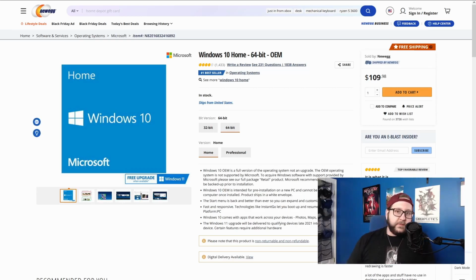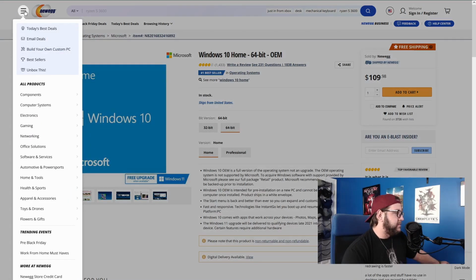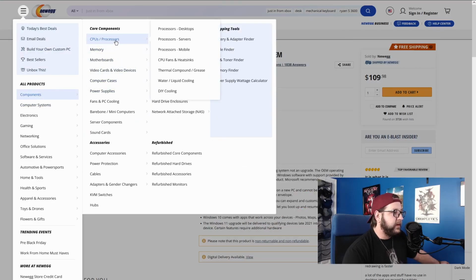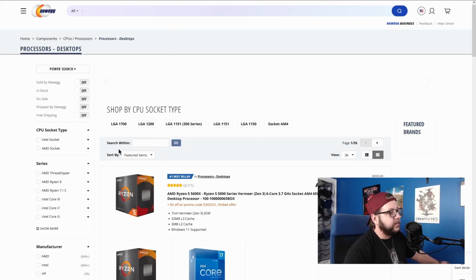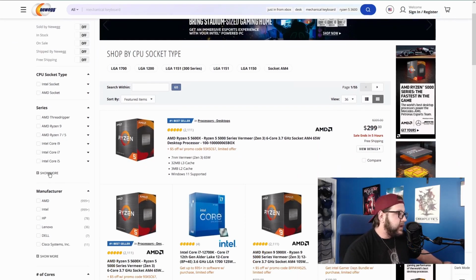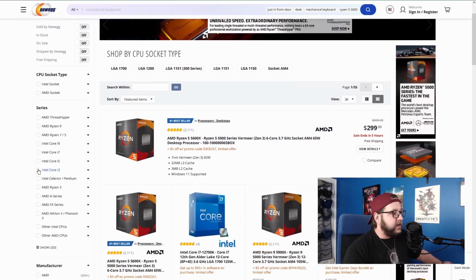But I'm not really using it, and it fits the bill for just powerful enough. But just to show you through the process, let's browse for some CPUs on Newegg. So what we'll do is just go up to the main menu for Newegg. We'll go to components, processors, and then desktop processors. And like I said, we don't really need a super powerful processor. One of the budget ones will do just fine. So we'll just go down here under the series and then check Intel Core i3 and then AMD Ryzen 3.